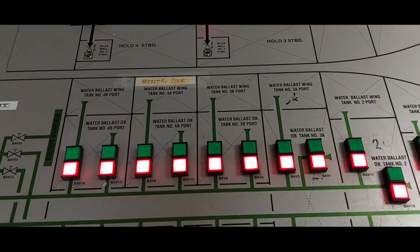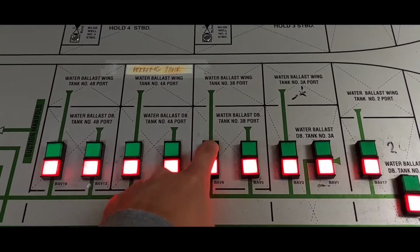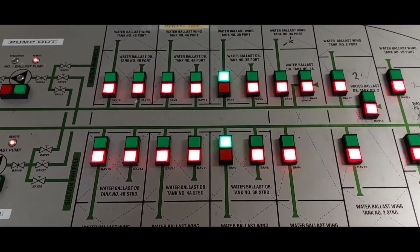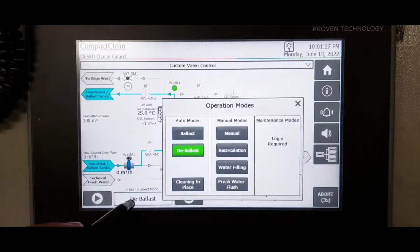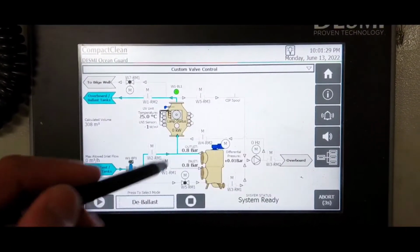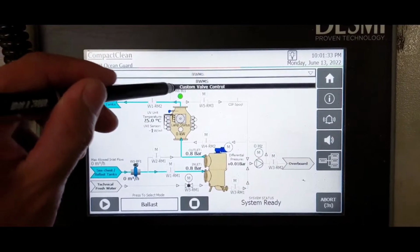For taking in ballast water, first open valves for ballast tanks. In the control panel, select ballast mode. Open custom valve control.